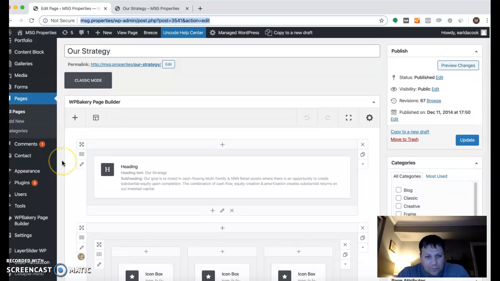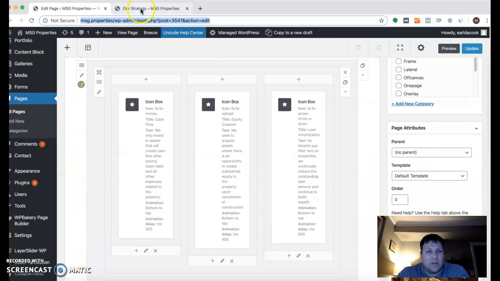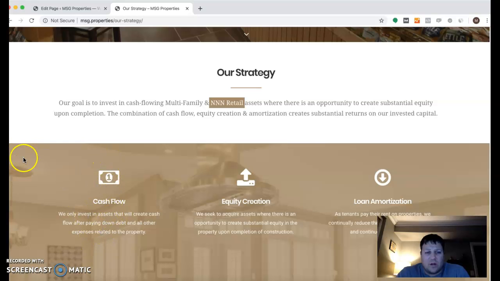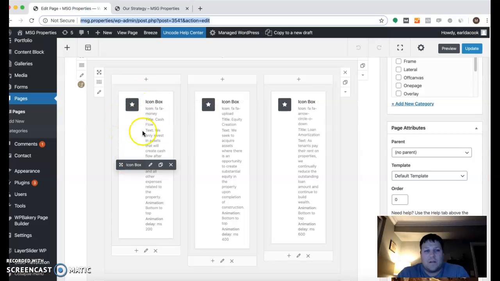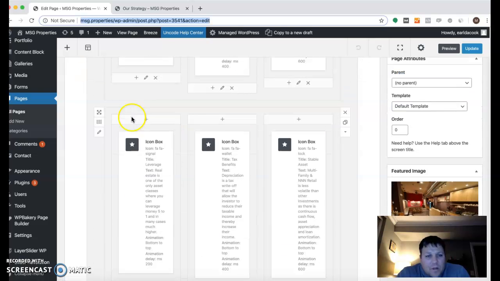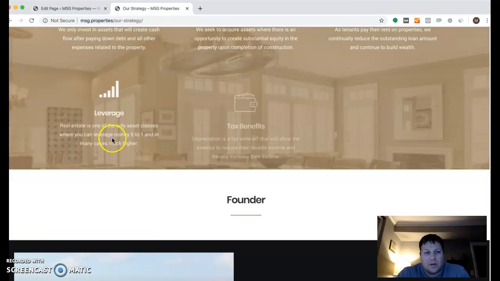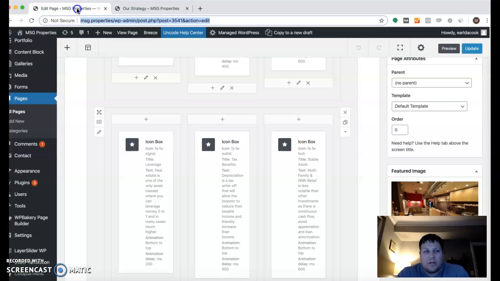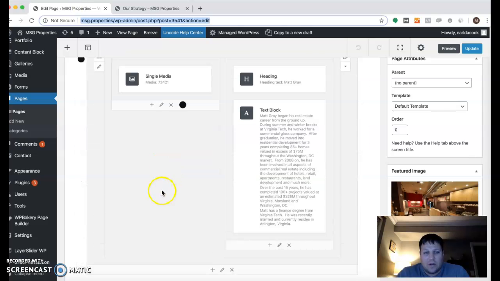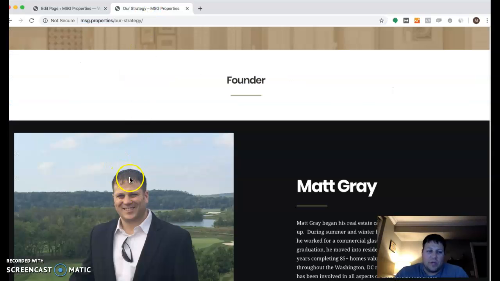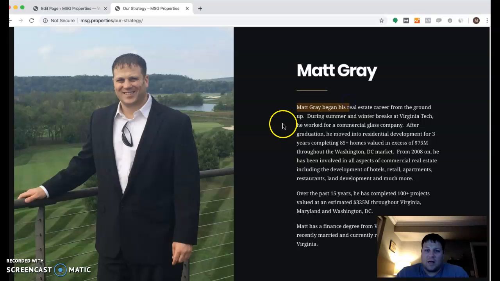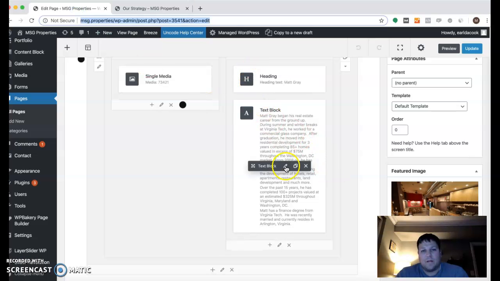So, going over this really quickly, as you can see, this is broken down into columns and then rows, and you can see icon, header, subheader, and then these are built the exact same way. You have three columns vertically, and then you have three more, so you can see three, and then three more. Then you have a header in the center, and then it splits back out into single media, which is the picture. Then you have a header, icon, and then a subheader. And there you go over here.